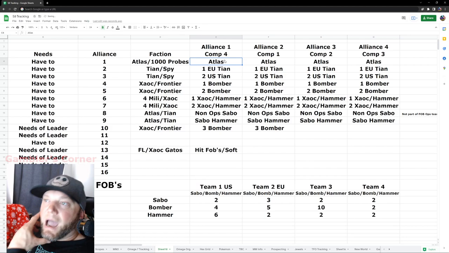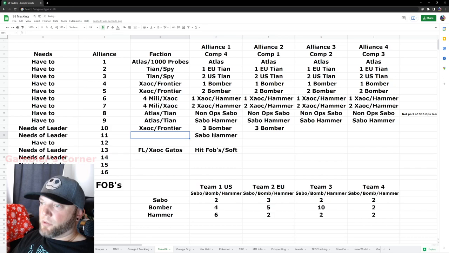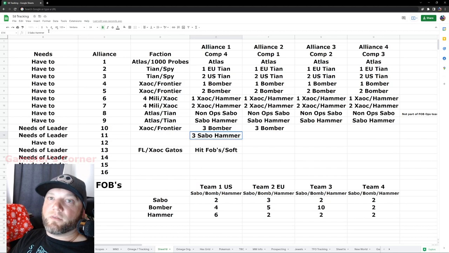They have an Atlas player. They have a couple TM players, a couple bombers, a couple hammers, a couple of their sabotage guys. And then maybe they're running a third, like I said, a third. So we'll go like this. Sabo or three. Three. Three Sabo. So this is part of Ops 3 team.